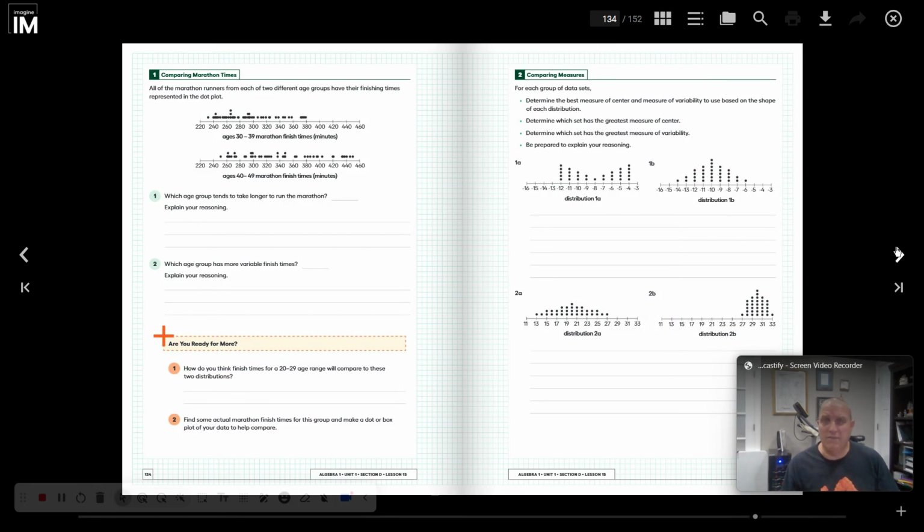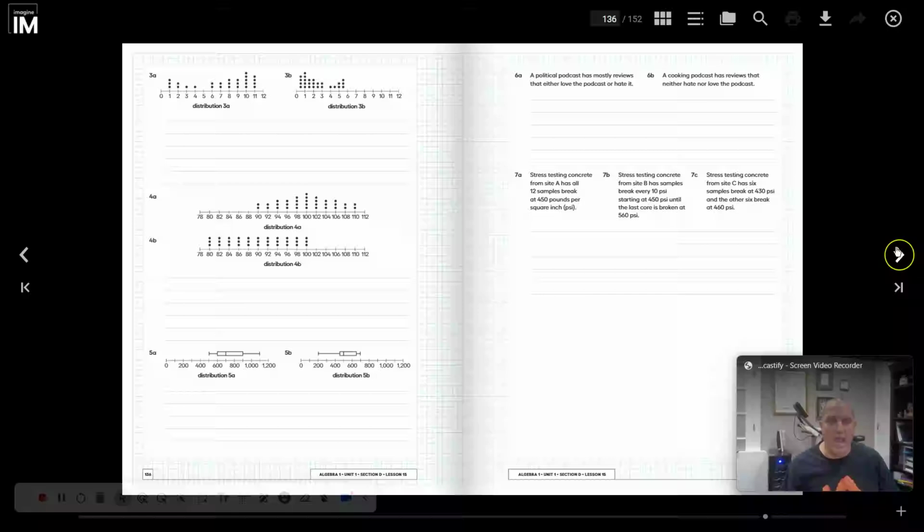On the second activity, you're given some really awesome looking data sets, and then you're asked which measures of center would you use? Which measures of variability would you use? And again, you're going to have to explain your reasoning on that. So use some of that vocab that you know. Use some of the terms that we've learned in this set that you've learned in 8th grade. Put all of it together and explain your choices. And that goes for all of them. So there's a lot of them on there.